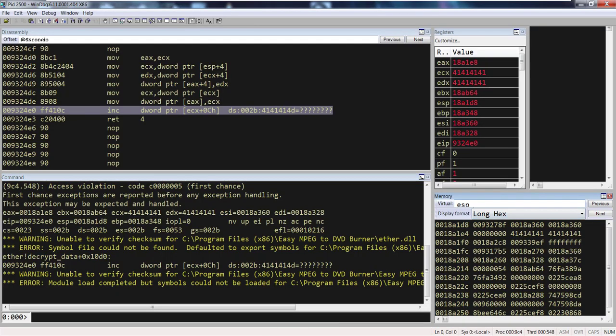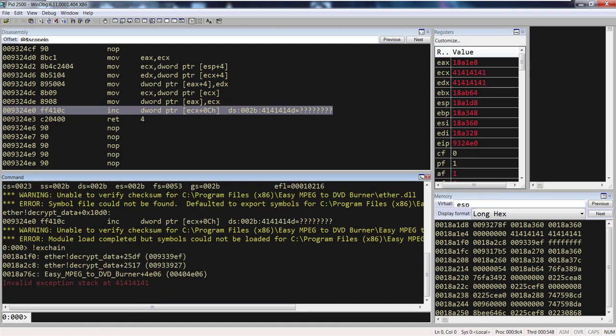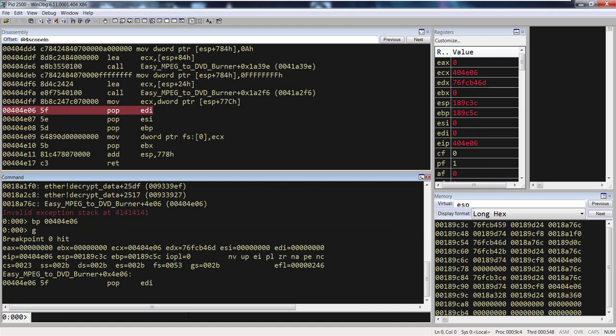So I'm over here, I'm in my ESP and doing my EX chain. And do my breakpoint there. So this one right here is really the only thing there that I care about.